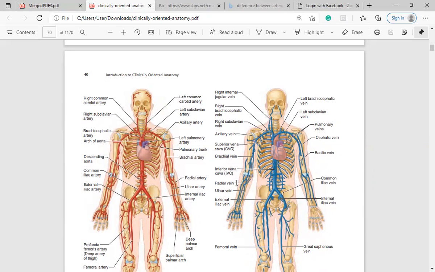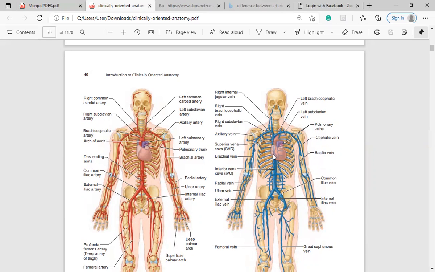Instead of artery, now you have radial vein and ulnar vein. Then you have this anastomosis draining the hands, the digits, and returning the blood back to the heart. All of this blood will enter the superior vena cava. So this is the superior vena cava. All this blood coming from the hand and the upper part of the body enters the superior vena cava, which then enters the right atrium.